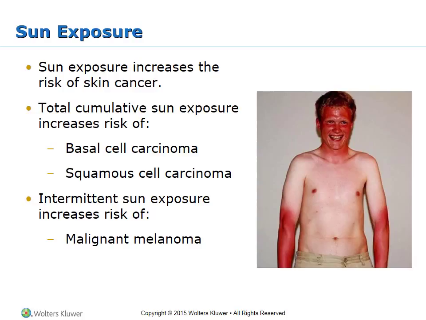So any type of sun exposure does increase the risk of cancer. Total accumulation of sun exposure increases the risk of basal cell and squamous cell carcinoma. Now, if we have intermittent sun exposure, this increases the risk of malignant melanoma, which is kind of that big, bad, scary skin cancer.